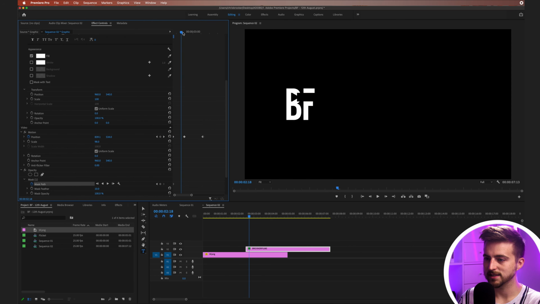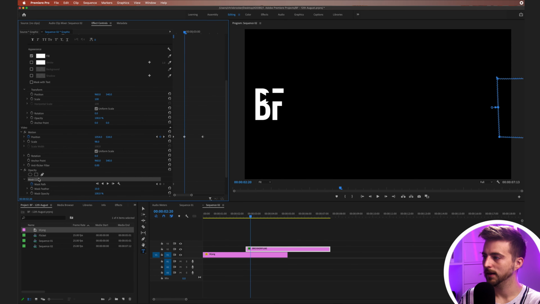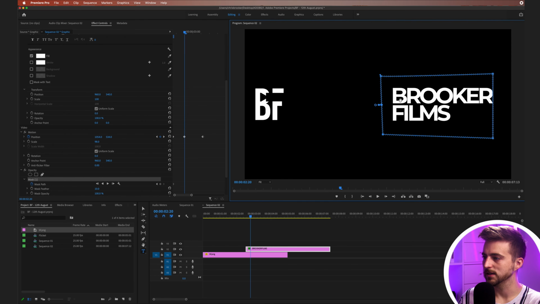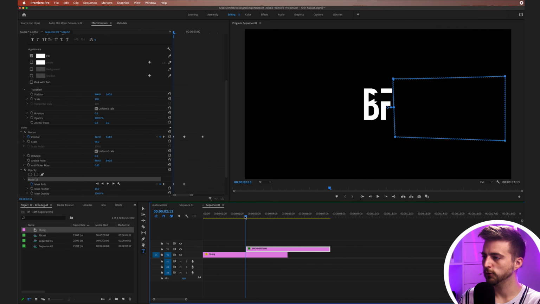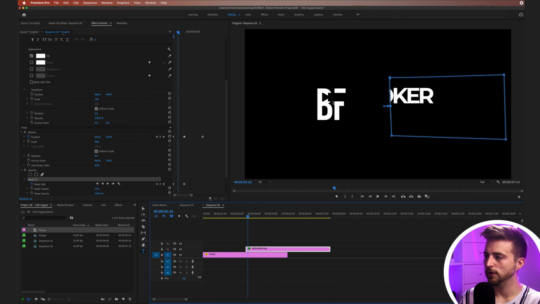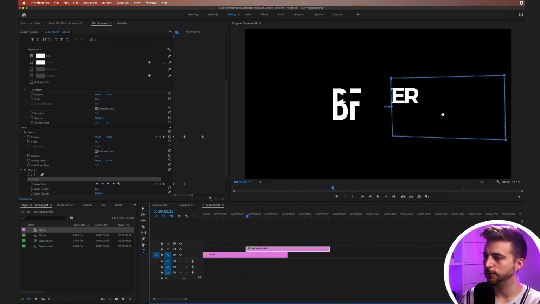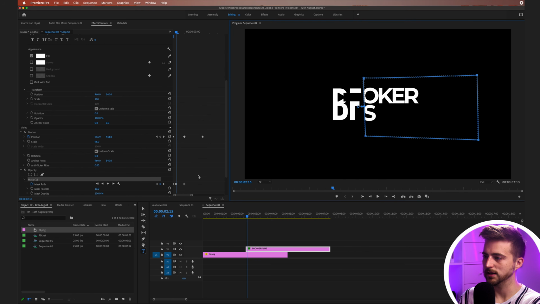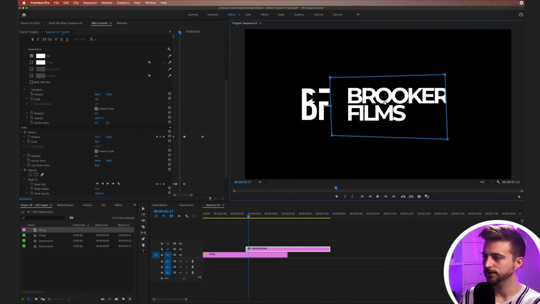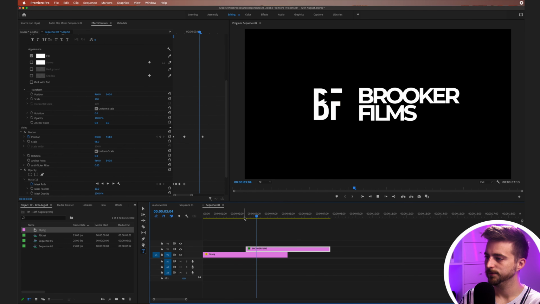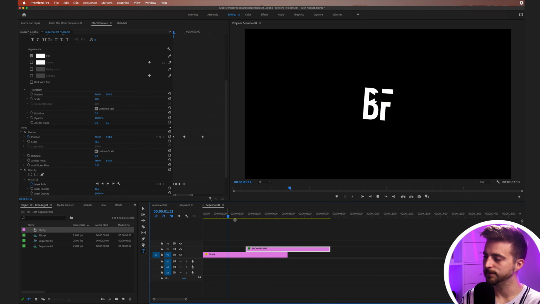We'll move over to that second position keyframe, and we can now move this over to the left, like this. Of course, as you can see, that is drifting a little too much because the position of the logo is moving over to the left. We can also animate the mask to follow that logo animating across like this. There you go. And then just change the size of this so that your text does not fall off. And there you go. That looks really cool.